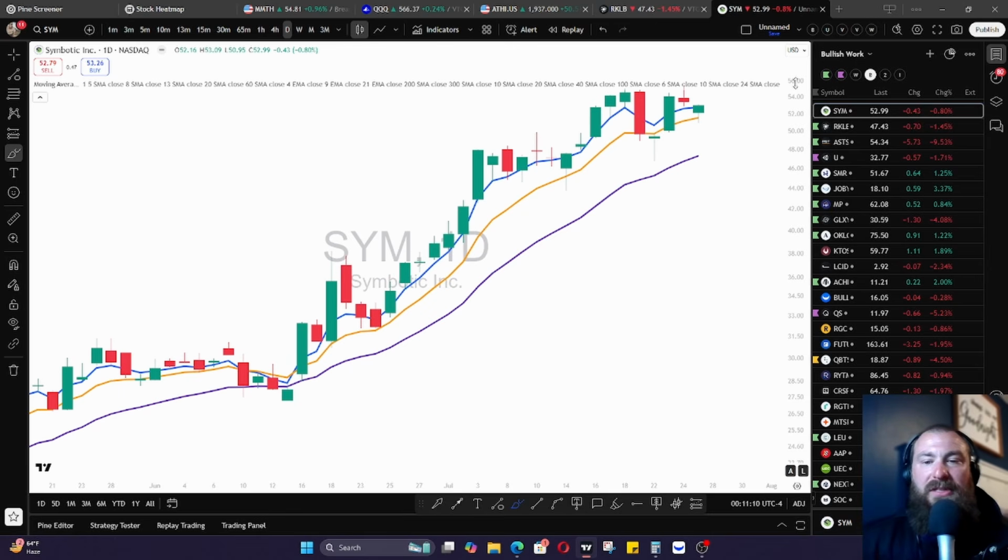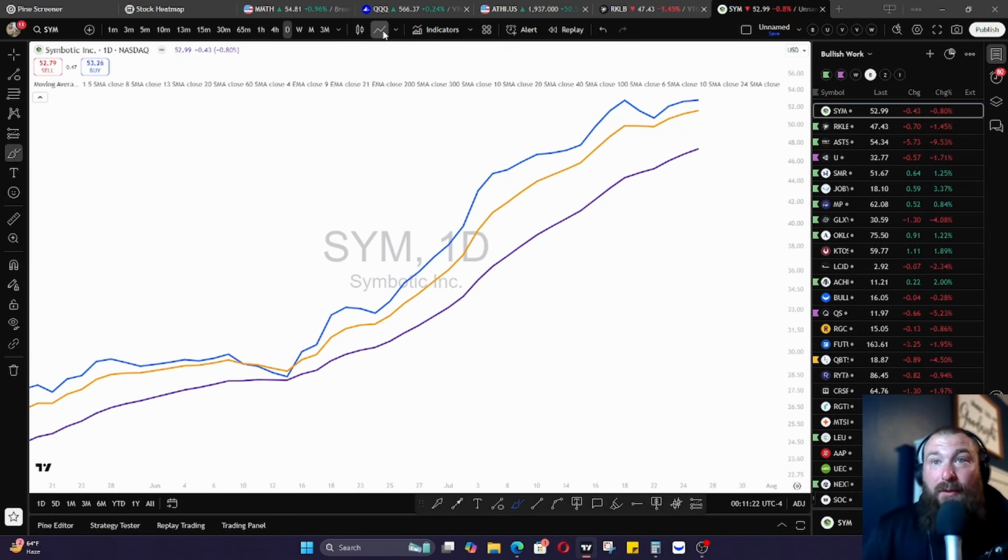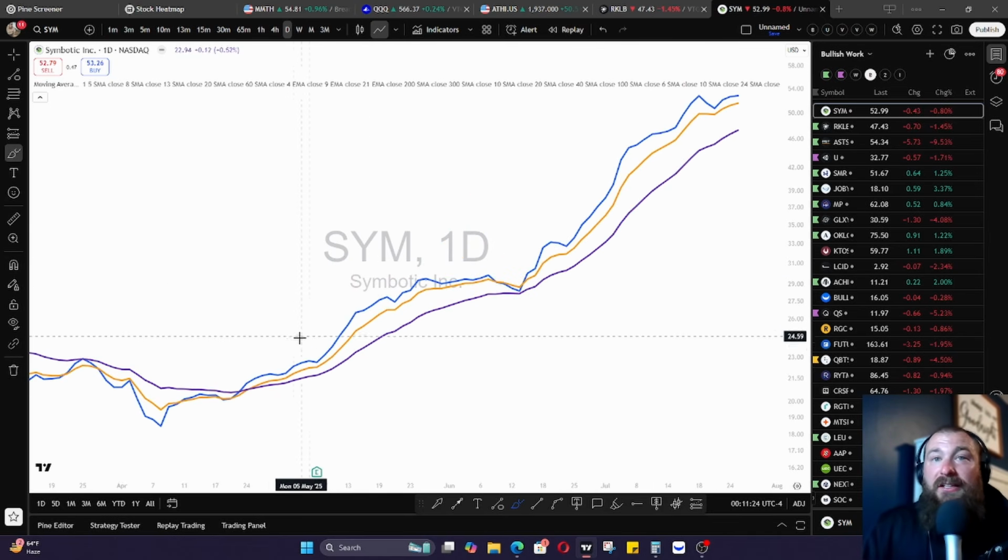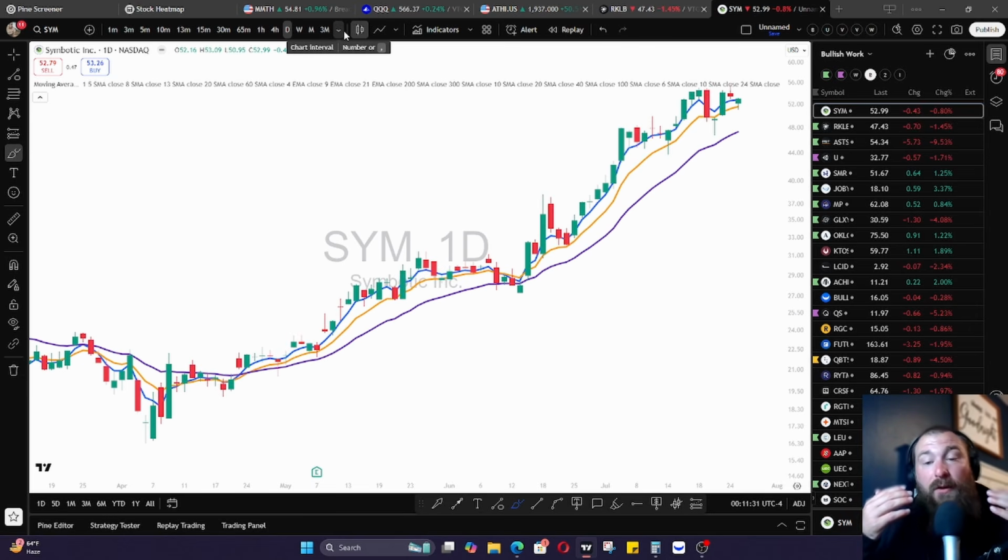So you don't have to use the EMAs, but if you want to, that's totally cool. But this is what we're going to do. When I want to take the price off the chart, I can actually remove price. So you can just start to see the structure of the market and understand what it is that we're doing, which is we look for a stock that's trending, a stock that's consolidating, and then continuing that momentum. But we're going to try to find entries based on the very first day of that new uptrend.